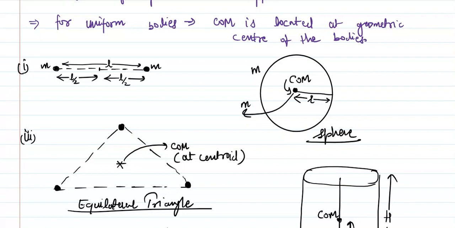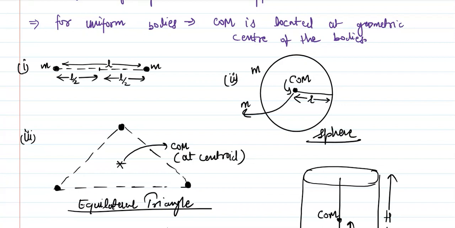They both are examples of discrete object system. Okay, and this sphere is an example of continuous object system, because every particle is joined with another particle. They are joined together to make an extended body. Now these two particles in the first case, they are not making any body.